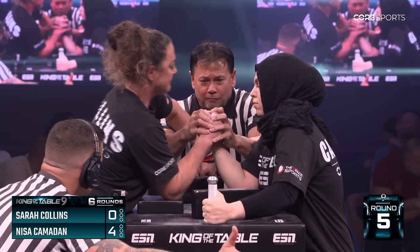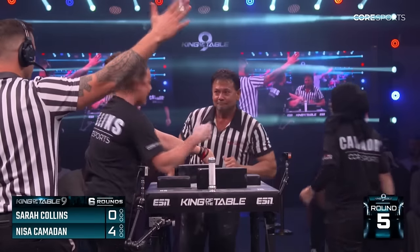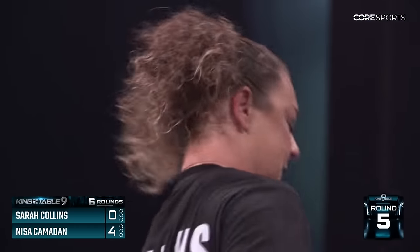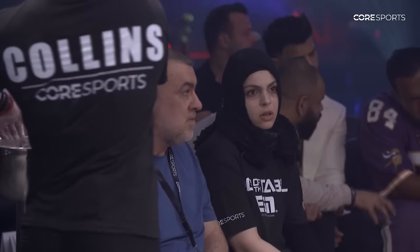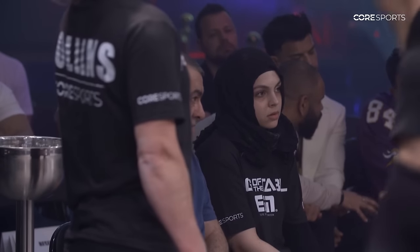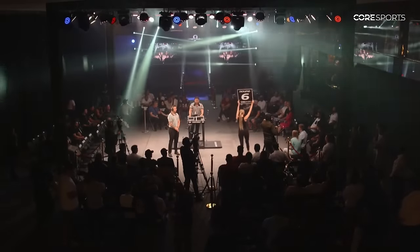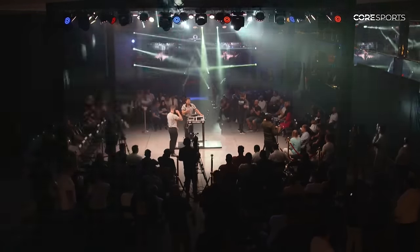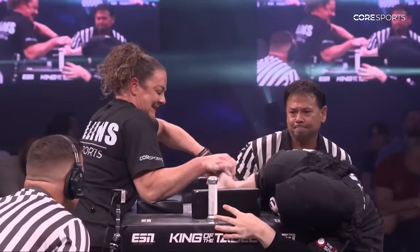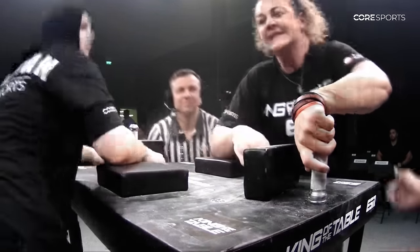Often you choose a safer way, and top roll is a safer way. Go! Wow, wow. Yeah, that's a pin for Nisa — but my hand didn't go because the arm was on her side. That's an interesting thing in arm wrestling: you cannot be pinned on your side of the table from the center. Even though Sarah's arm was on top, it was on Nisa's side — Nisa was getting off the center. We should have a camera from the top to see that much more clearly.